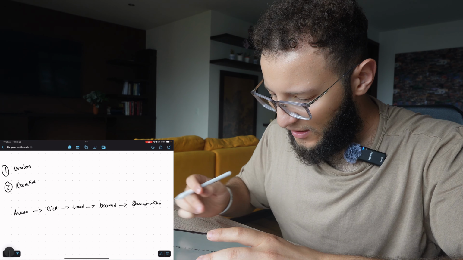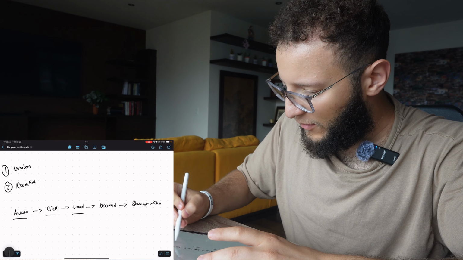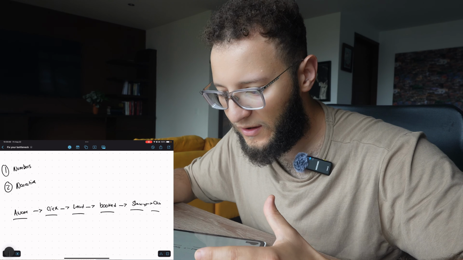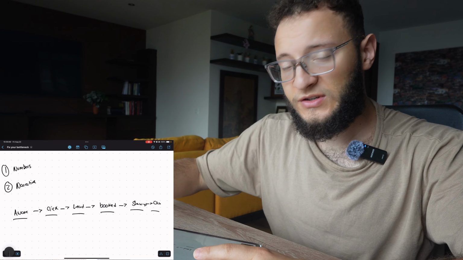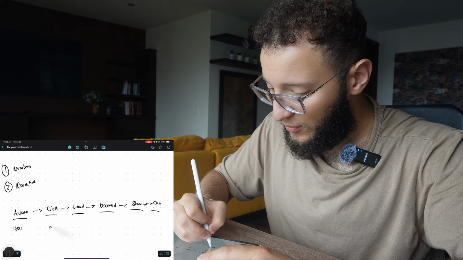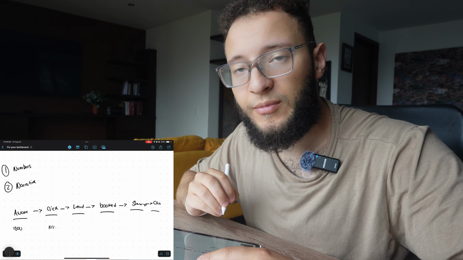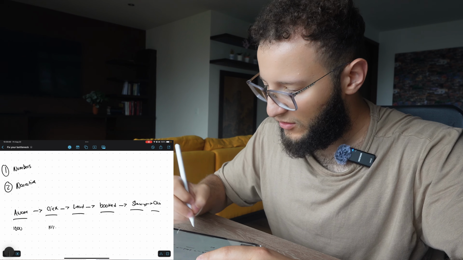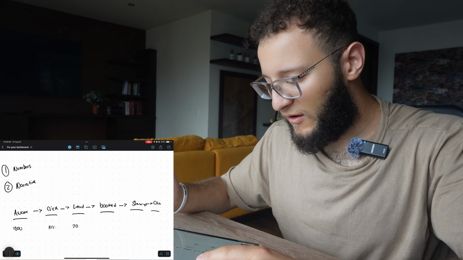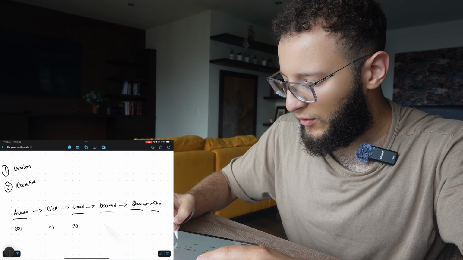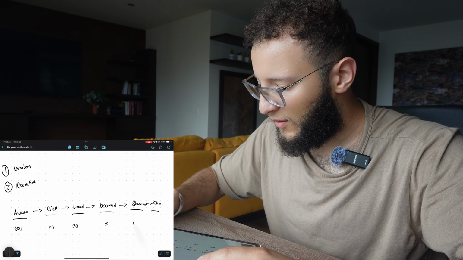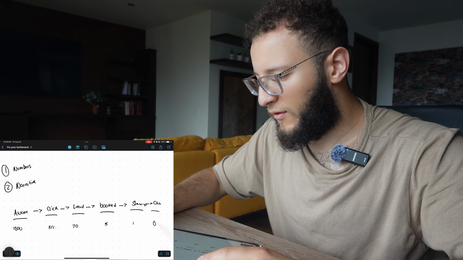So in this process, we have numbers at each stage of the process, which give us an indication as to where the bottleneck is happening. Where is the lowest percentage? So let's just say that, for example, you have 1,000 impressions. You have 10% of people who click on these impressions. Of those, let's just say you have 20 leads. From those 20 leads, you have 5 of them that booked. Then you have 1 of them that showed up, and you have 0 of them that closed.